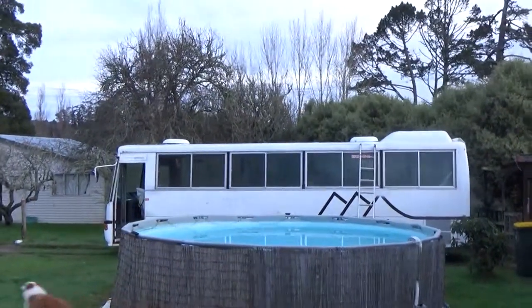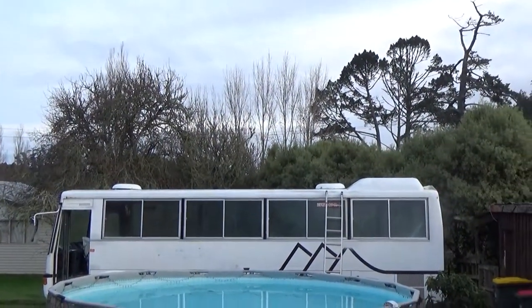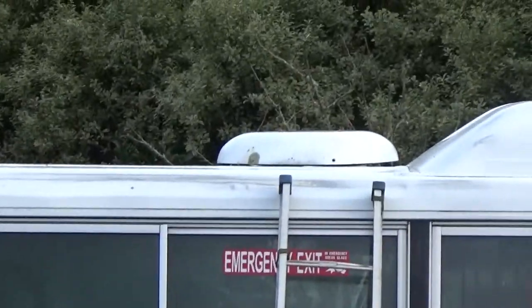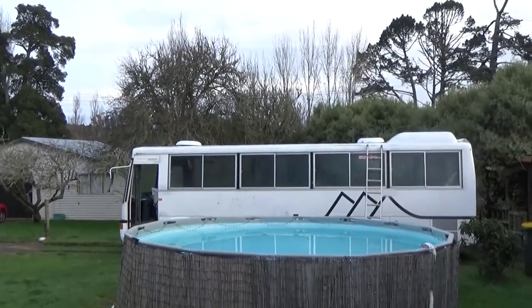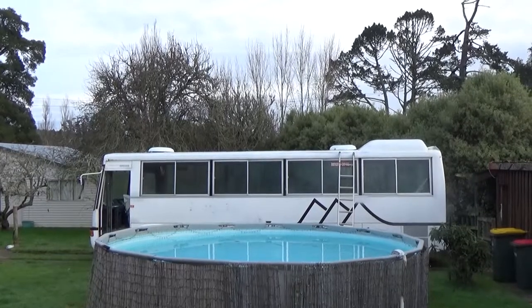So, here's the bus. And today, I want to take those off the roof. They're too big, they're in the way, they're too cold, and we just don't need them. So that's the plan for today.